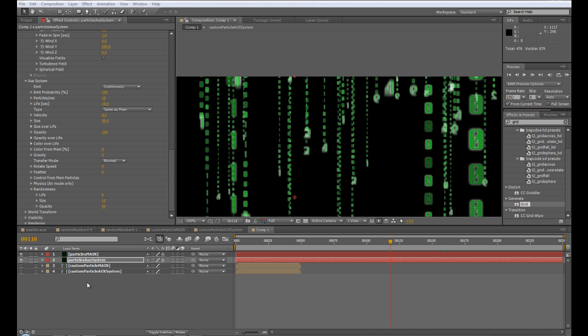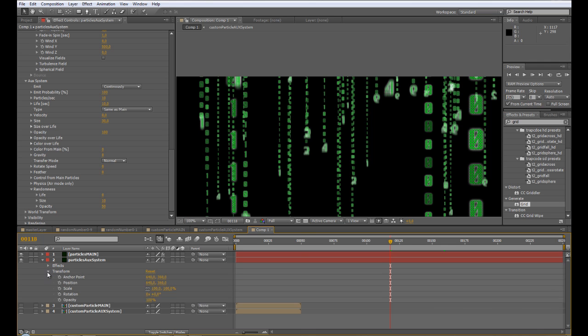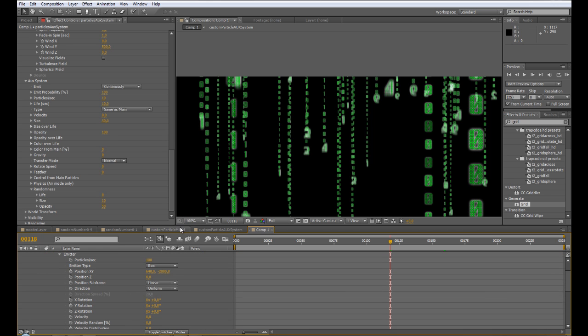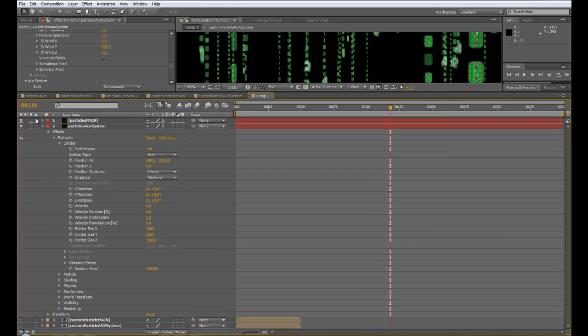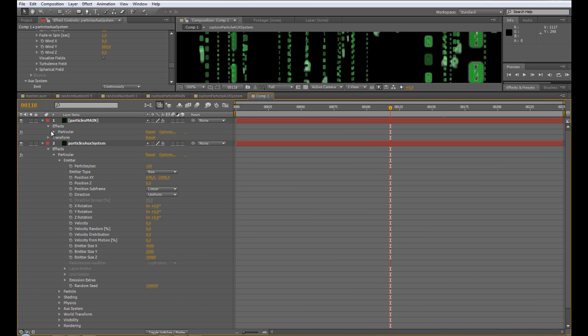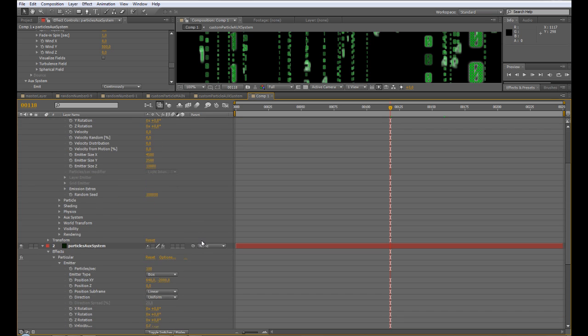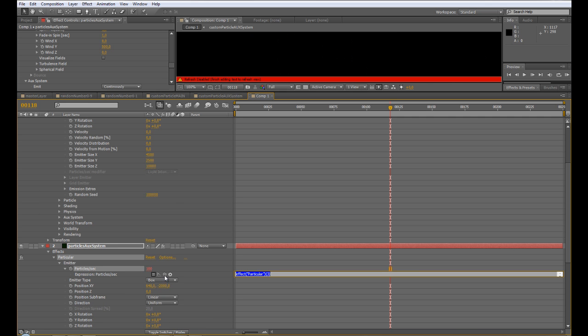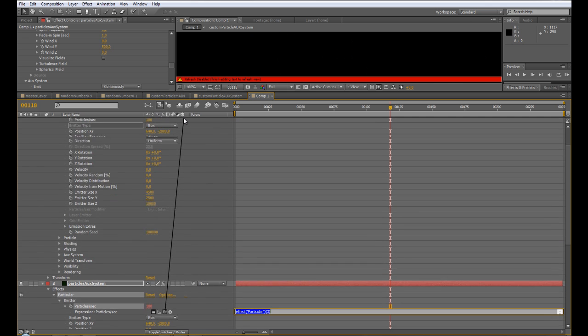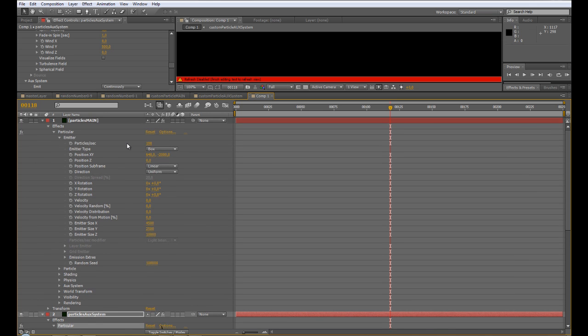Now if you want to globally increase the number of particles, you have to link the particle OAK system to the particle main system, which is done if you open all the tabs down here and go to the particular emitter settings for the one particle system and open it for the other one too. Effects, particular, and emitter. And you want the OAK system always to be the same as the main system, so you click on the stopwatch here, and take the wiggle tool and link it to the particles per second in the main particles.